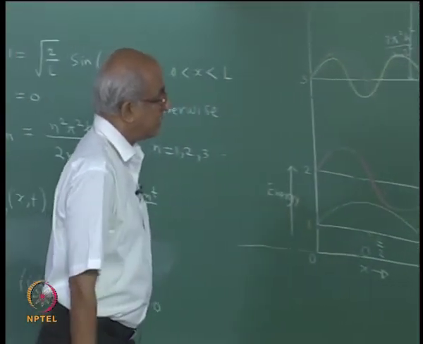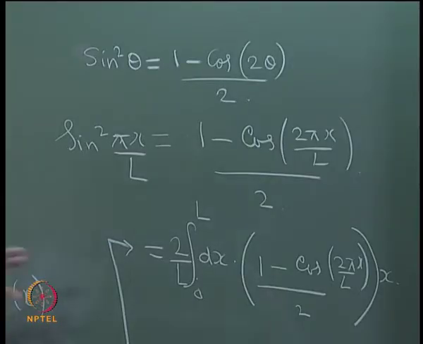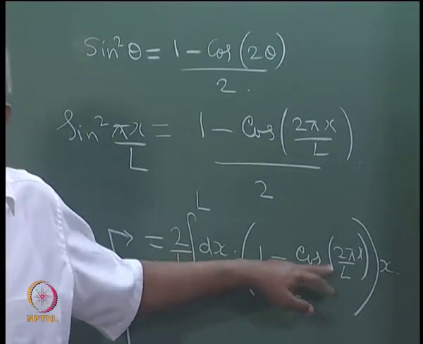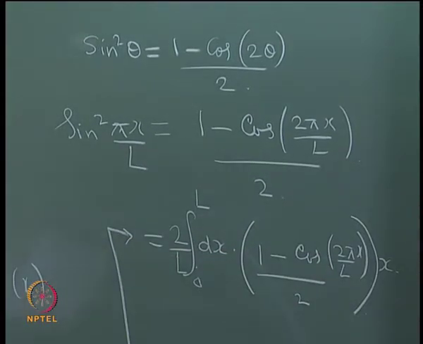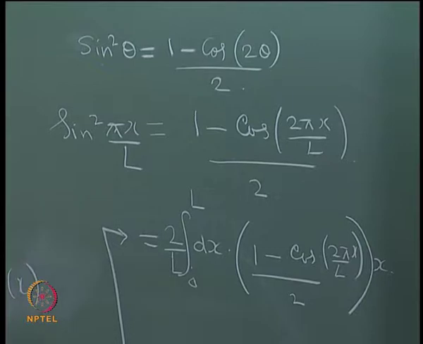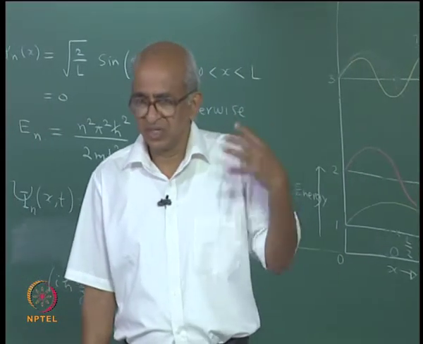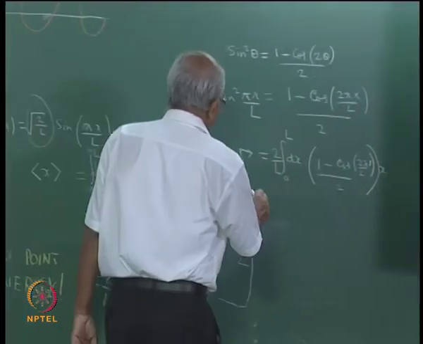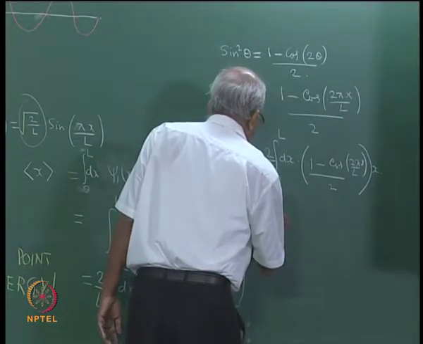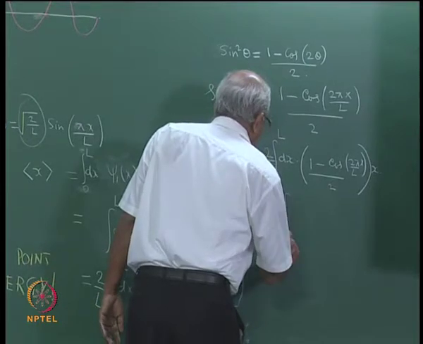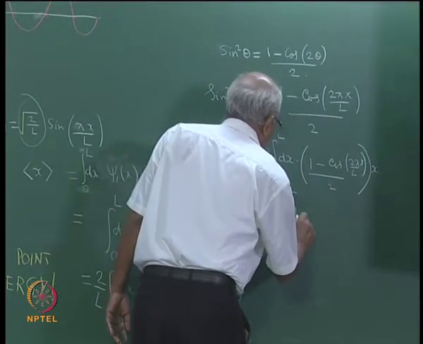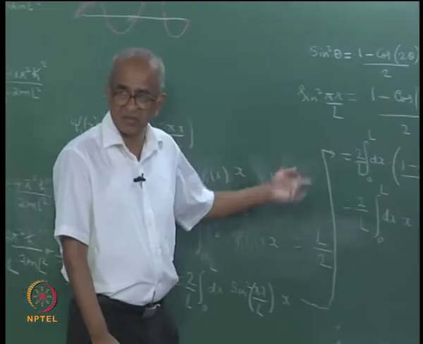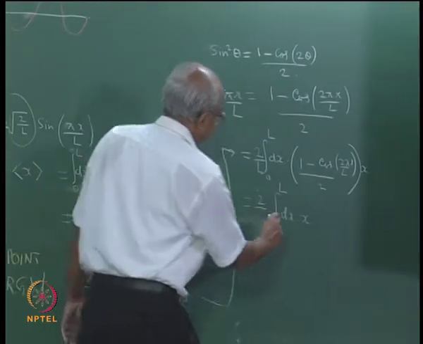So that is what the integral is, but then obviously as I told you, there are two terms. The first term will come from here, the second term will come from there, but that second term I am not actually going to evaluate, other than tell you that if you did evaluate the contribution from that term, it is going to be 0. Maybe you can do this as an exercise, and then what will happen to the other term? I will get 2 by L integral 0 to L dx into x is what you are going to get from the first term, and there is a half there.